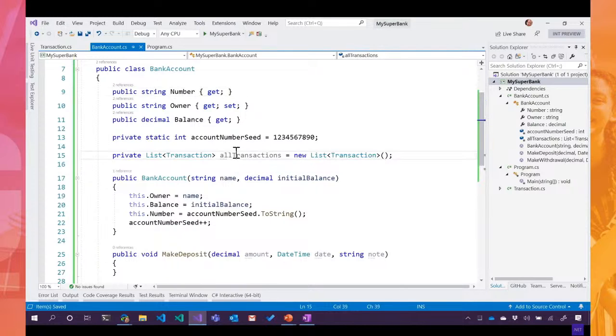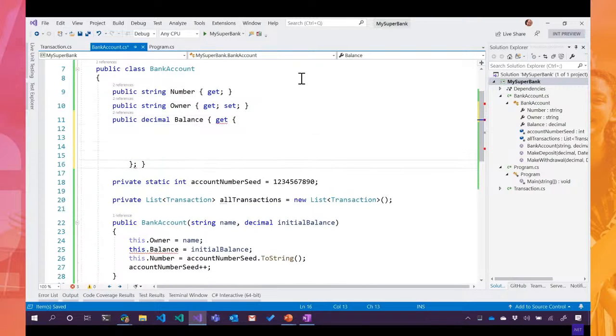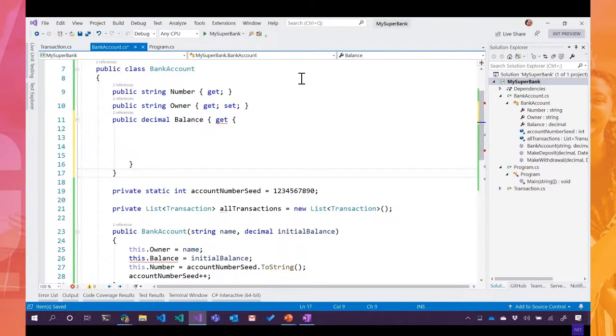So if I had a list of transactions, do I keep a running balance or do I calculate that balance from my list of transactions? I think you'd want to keep a running balance. What are you thinking? Well, right now we've been keeping it in a place called balance, which has been the initial balance, right? Right. But you're right, it does make more sense that every time someone asks for the balance, we need to check. So this looks and feels like a decimal property, but we can calculate it, can't we? We can go like this, and that getter becomes a bit of behavior. It becomes a function of sorts, doesn't it?